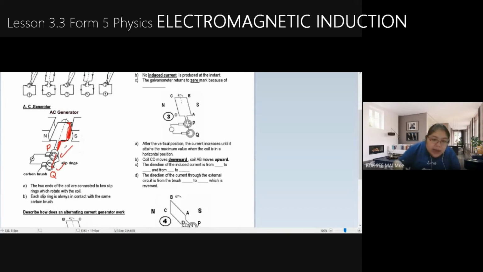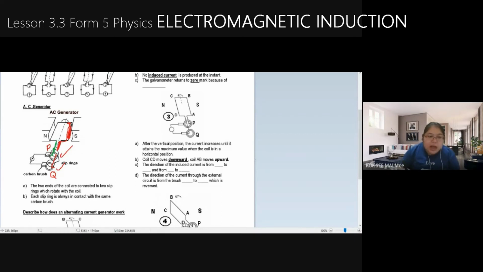Okay, the other one uses the green color. The other one is here, the P1. This one is touching P. So see, every ring has its own personal coil wire. The ring Q has the red color coil wire. Ring P has the green color. Then every one has its own personal carbon brush.